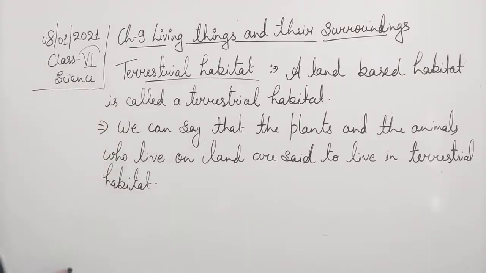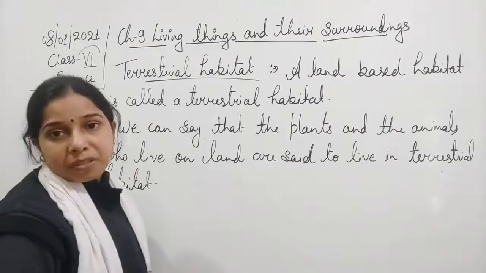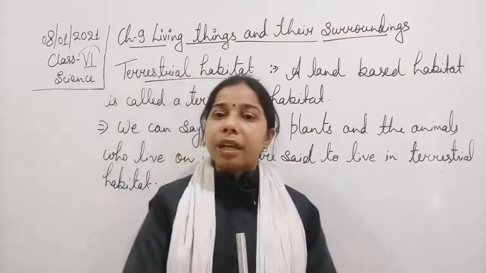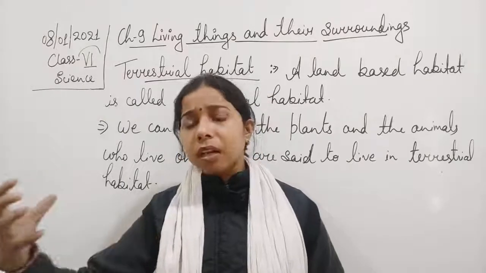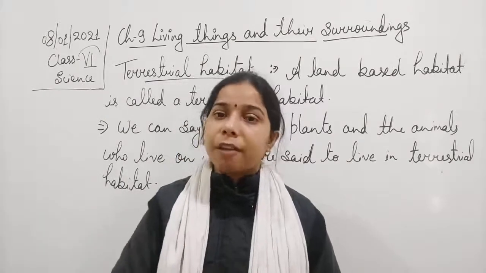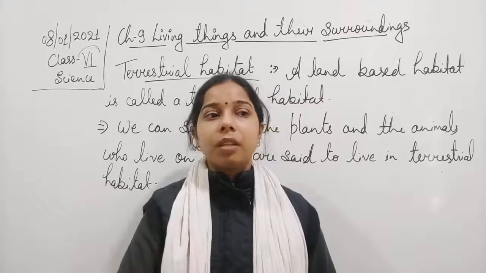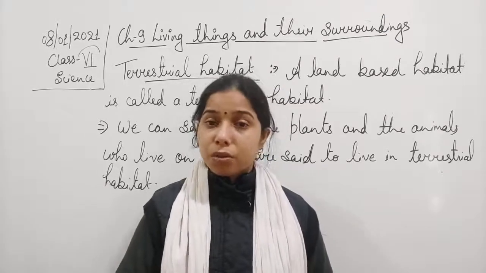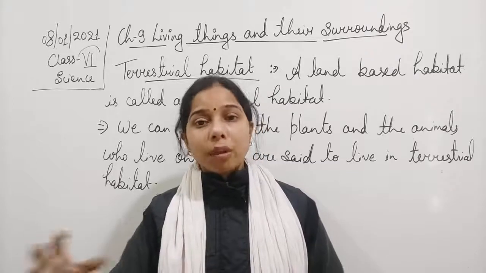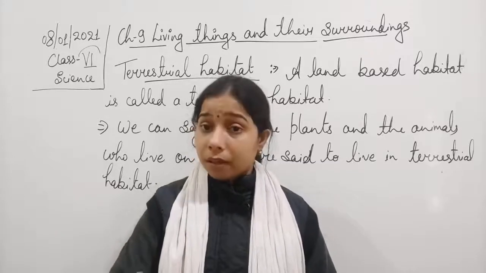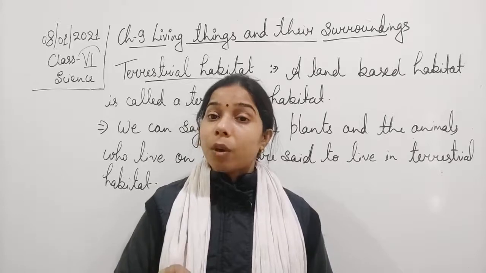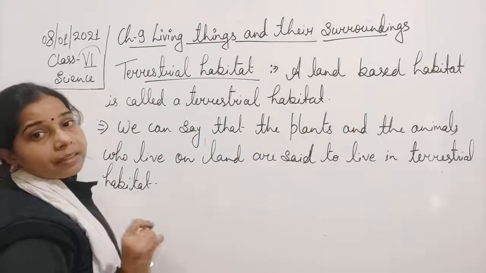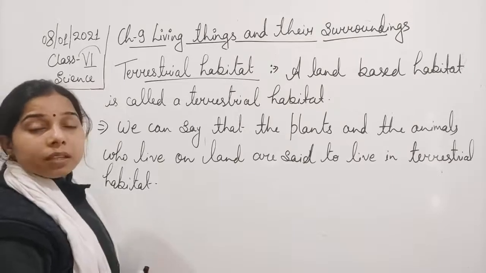Okay, now what are the different examples of the terrestrial habitat? So we have seen the examples of the habitat: trees, soil, garden, forest, even the sea or the lake or the seashore, even ocean. So all these are examples of habitat. But if we see the examples of the terrestrial habitat, we will include all the different examples of the land, which is on the land.